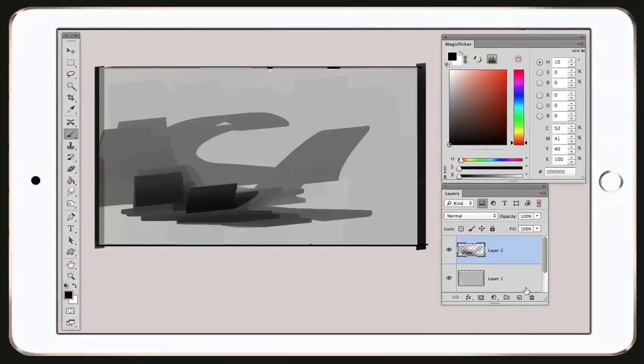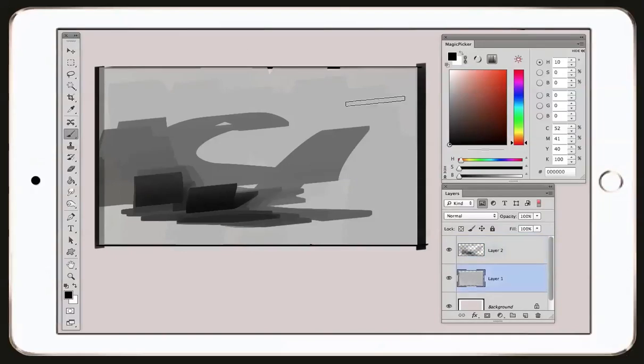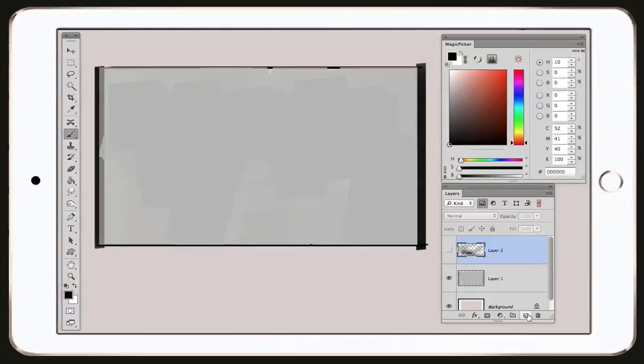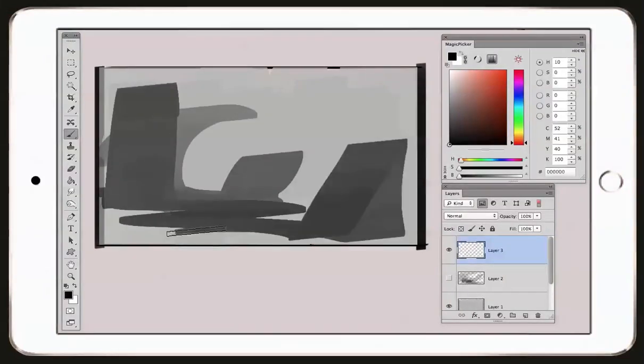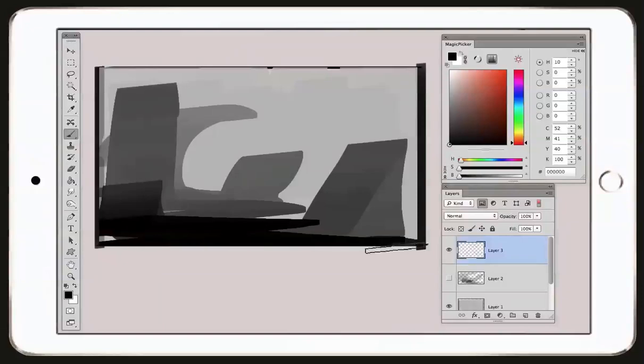When you look at my layers palette, you can see that I have two layers here. This one in which the background was established, the value of that background, and then the other layer on top of that on which I added these strokes. And the reason for that is because if I want to keep the same value of the background, but I want to change the shapes here, these abstract shapes, all I need to do is deselect that layer, add another layer onto which I can then add some other shapes, some other strokes like that. So I have a different abstraction.